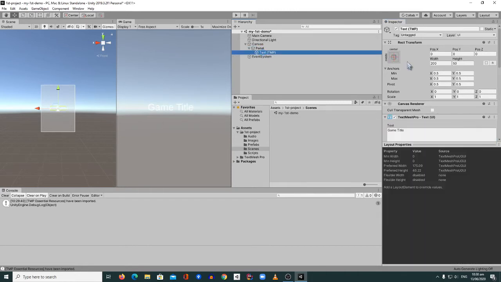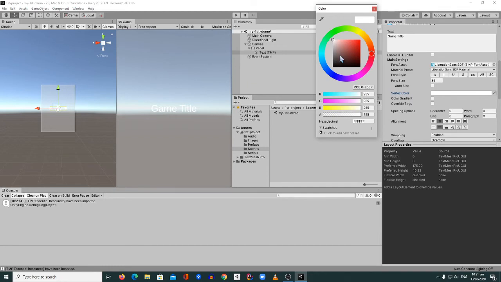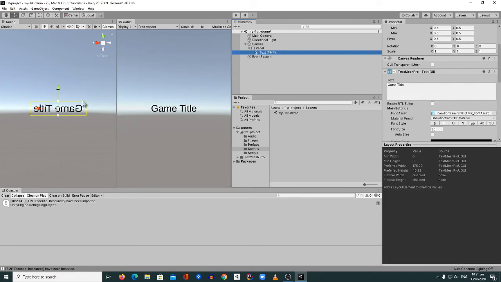And then we can change the alignment. Go to the alignment of that text, go to the center, so it's both centered now. And then we can change the color by going to vertex color here. I'm going to choose black, and then you see here the text is kind of reversed.